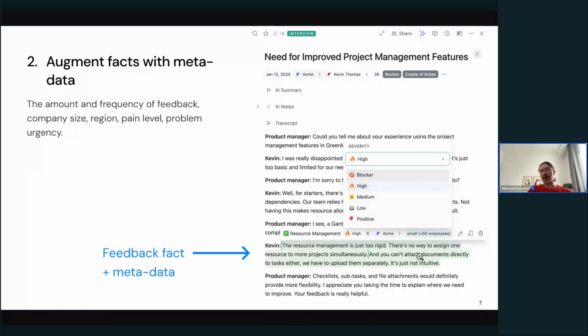Again, it can be any metadata that you have. Your business is unique, your priorities are unique. Maybe you are designing some complex things and selling them to energy companies. And if this feedback is from an energy company, it should be more important for you. So basically, you augment the facts that you have in feedback with some metadata.